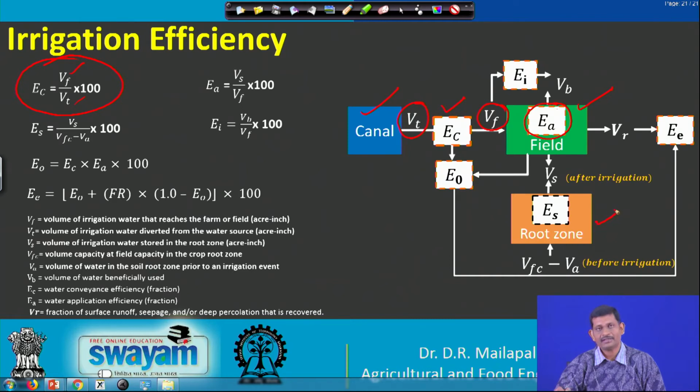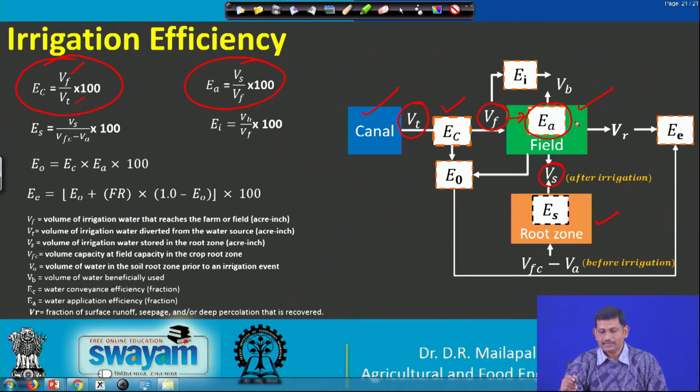That is more important in the irrigation case. That is your Vs. So here Vf is going in and Vs is going out. Basically your Ea is Vs, the volume of water stored in the root zone, divided by the volume applied. So that will give you the application efficiency.